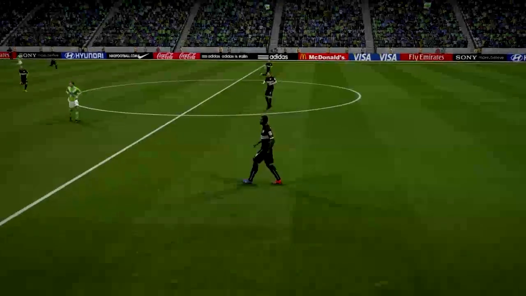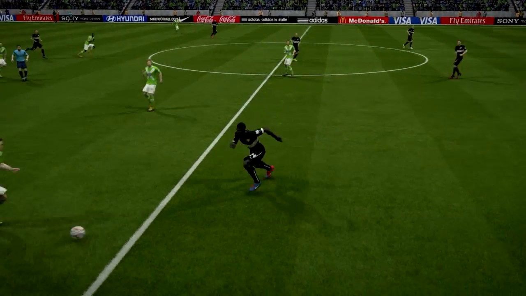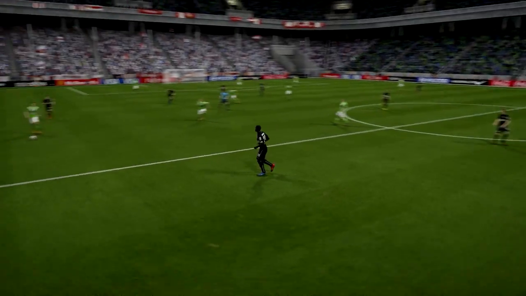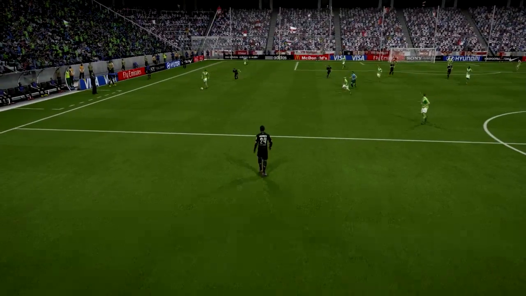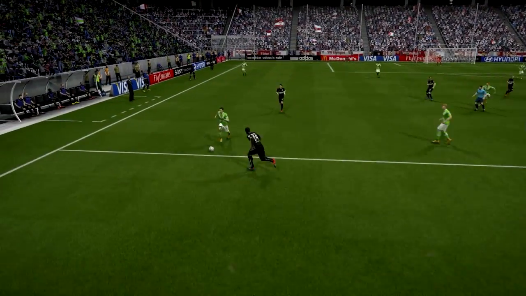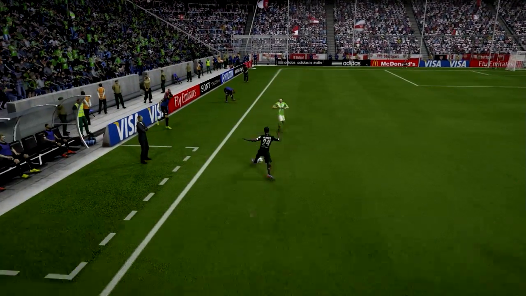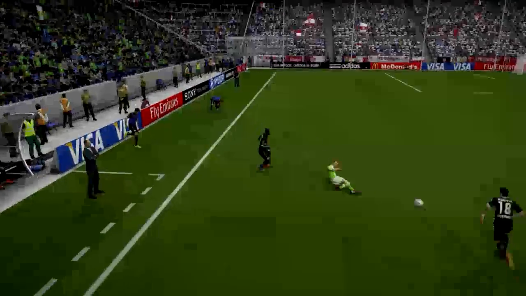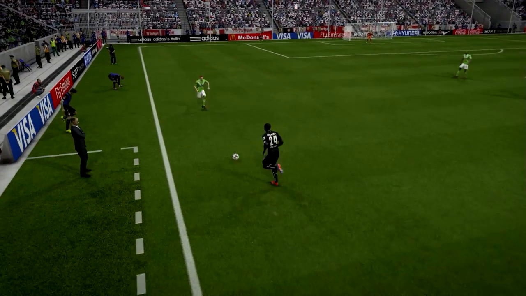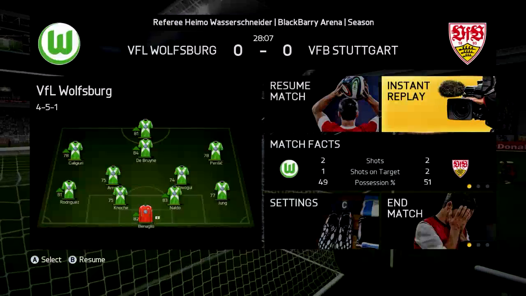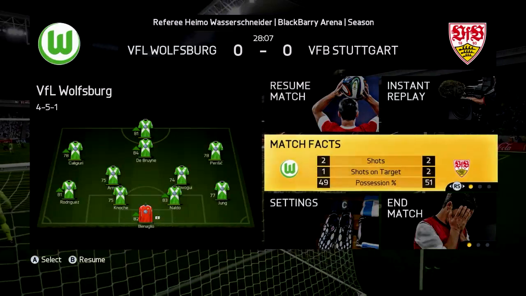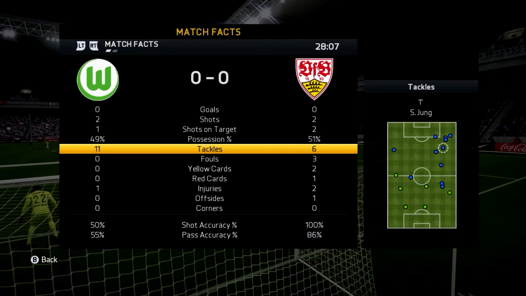So if line height is as high as it is, he wouldn't be making this decision on a zonal setup. But he sees it there and breaks up the play. It's the little things like that. And see, my defender does the same thing. Granted, he goes in a little hard. But that's kind of just want to show you guys a little bit more of just the ideas of it.